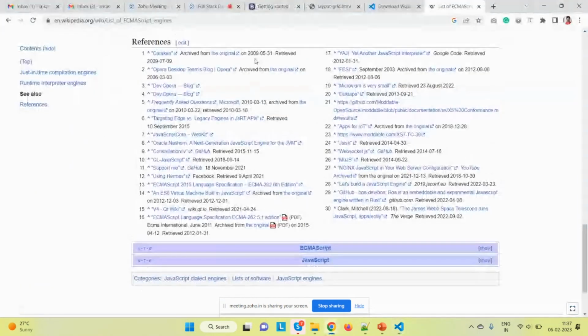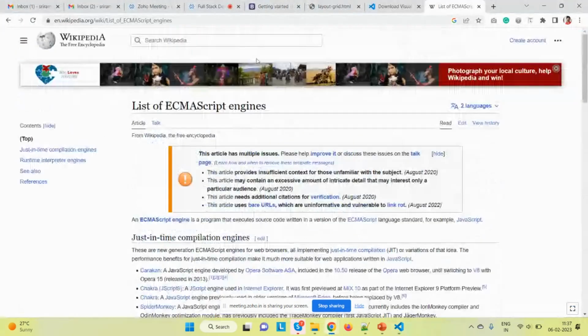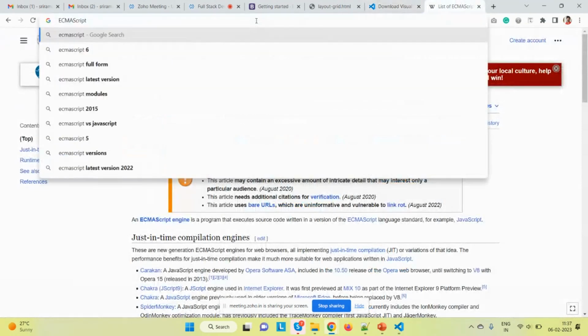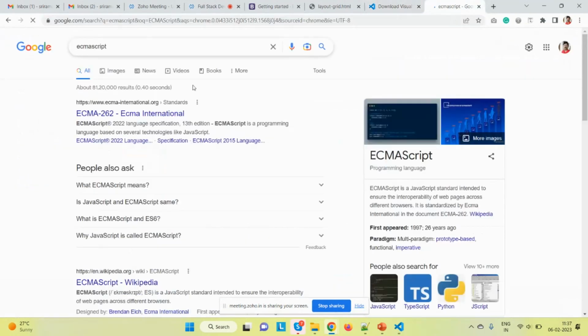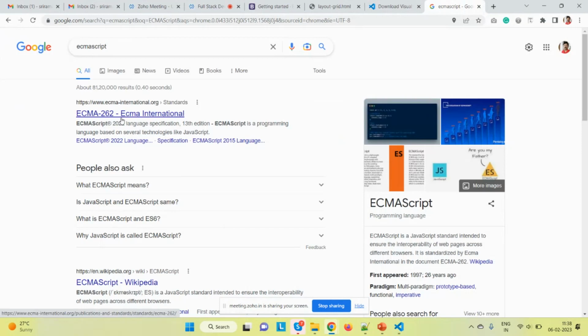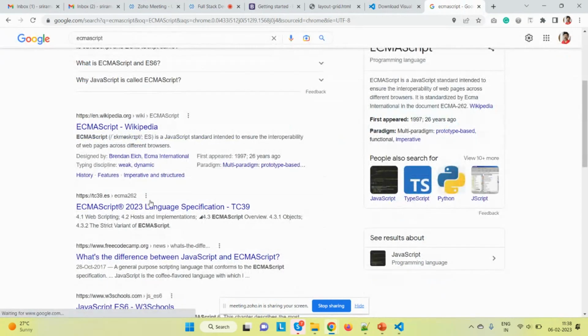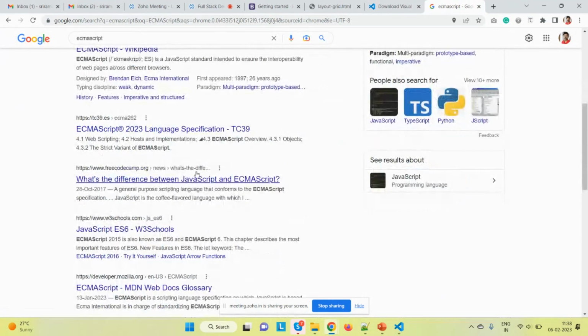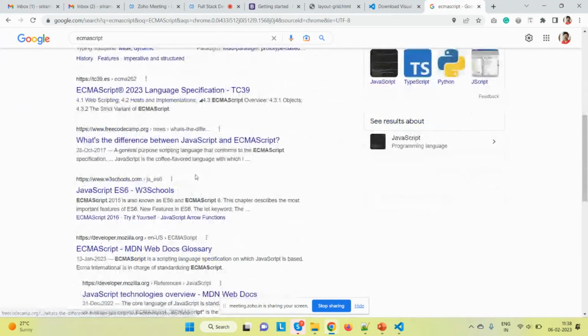ECMA scripting, right? This is ECMA. I can see the different types of ECMAScript also. ECMA International, Wikipedia, the language specification.